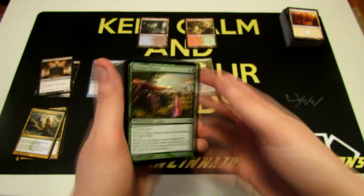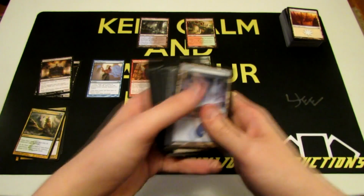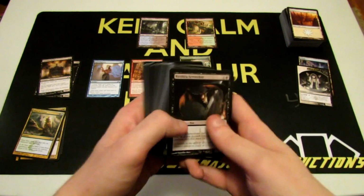We also have a foil Verdant Haven, which is pretty cool. So we'll put that over here. We have a basic land. We have a Cleric token, which may or may not be relevant to us.